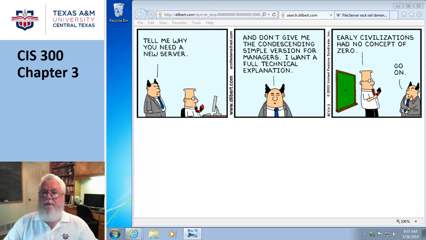Okay, welcome back. This is Chapter 3, and Chapter 3 is all about hardware, computers, and mobile devices. And we're going to start this the way we always start. I'm going to do some boring part and read. But on page 104, they talk about the objectives for this chapter. So let's just go through them rather quickly.